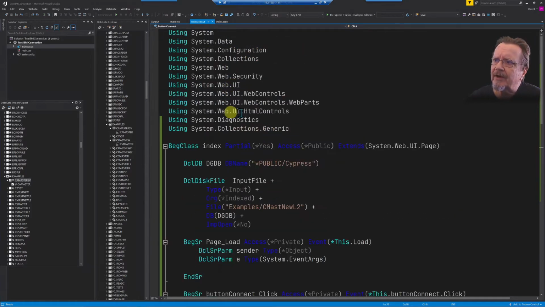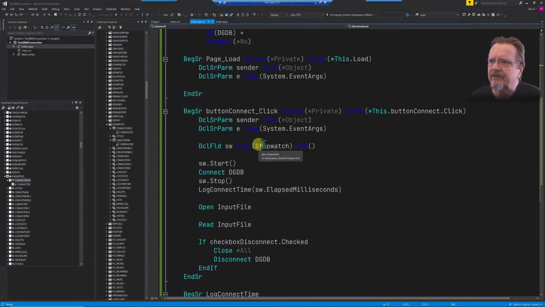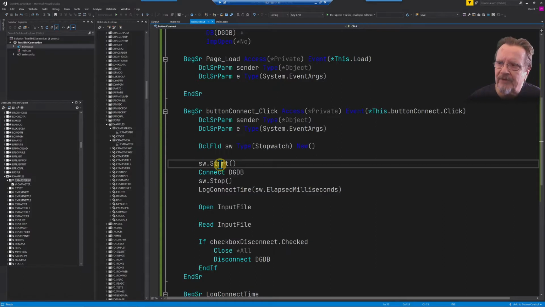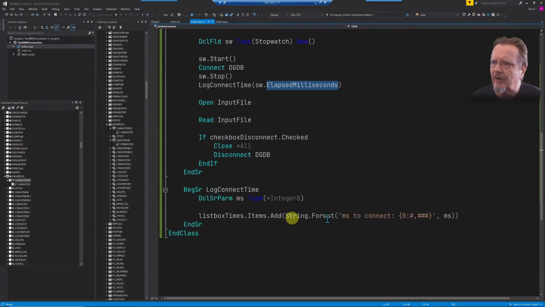So in system diagnostics, there lives a pretty interesting object called the stopwatch class. I'm instancing that each time we click a button. So each time it's a new page, it's a new instance of the stopwatch class. The start method starts it, the stop method stops it, and then it's got a property of elapsed milliseconds. So I'm logging how long each database connection took down here to a list box.